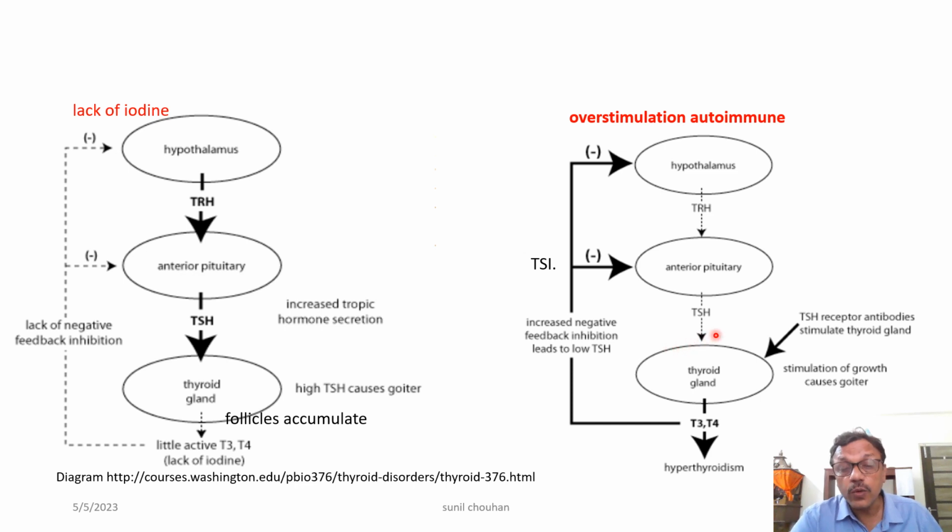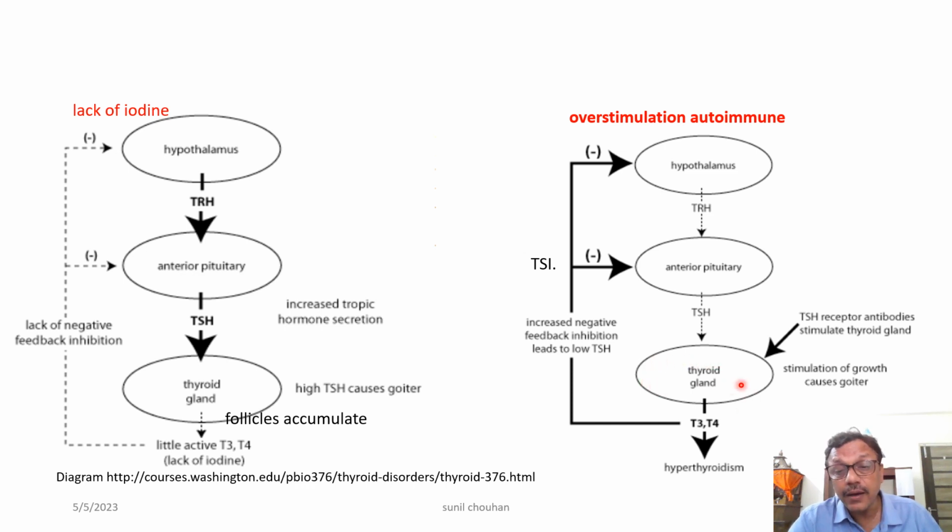immunoglobulins. The thyroid stimulating hormone can stimulate the thyroid gland for approximately 1 hour, but these antibodies, thyroid stimulating immunoglobulin, will stimulate the thyroid gland for more than 12 hours. Constantly it is going to stimulate. When the thyroid gland is constantly stimulated by these antibodies for a very long period, what is going to happen? There is hyperplasia of the cells.